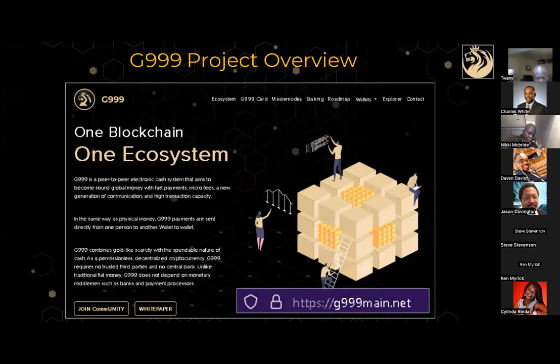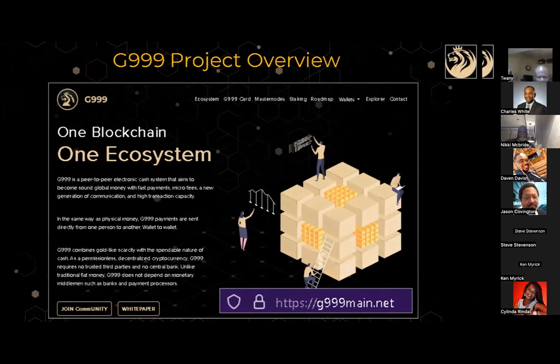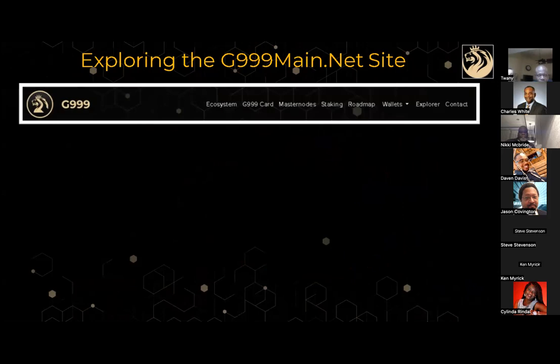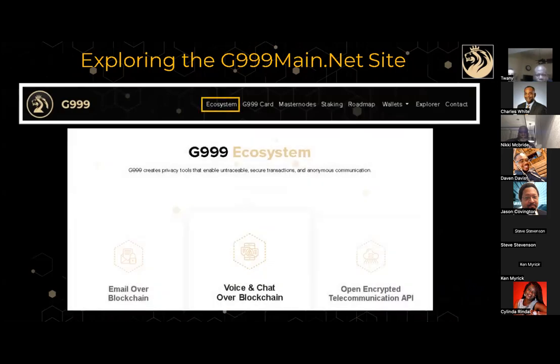On this page, across the top, are several links to other pages within this site that'll give you a little bit more information about it. We're going to go through each one of those in general. You can go to the site yourself to go through it specifically, but I'm going to give you an idea of what you can find on each one of these. So the very first part that you want to take a look at up on the top is the ecosystem.